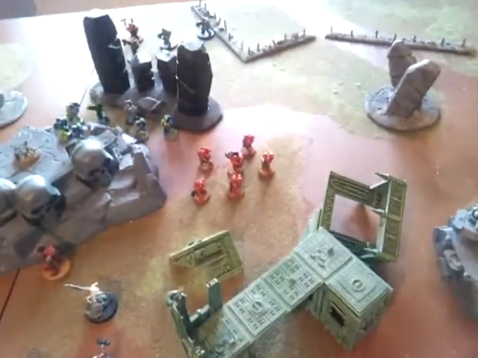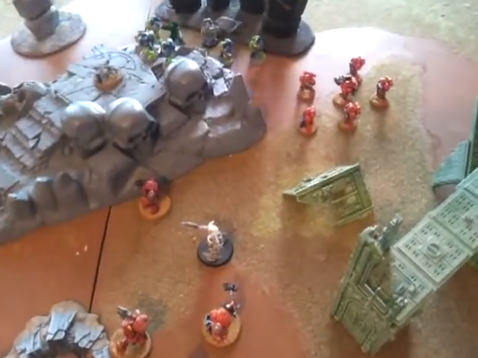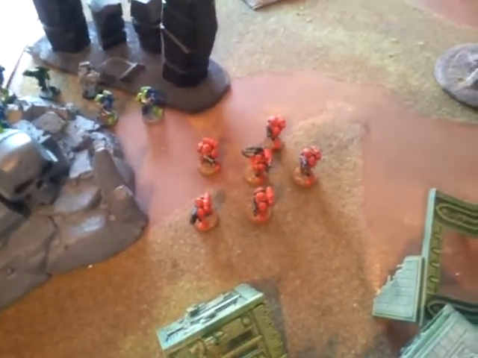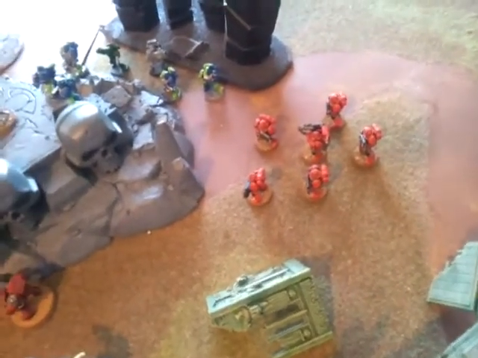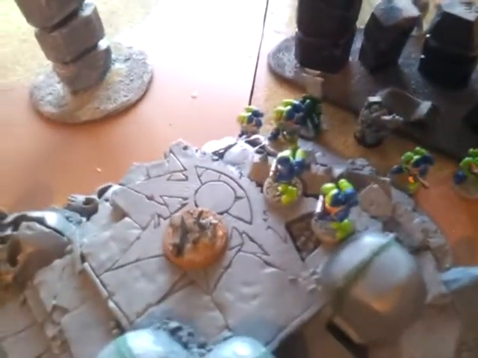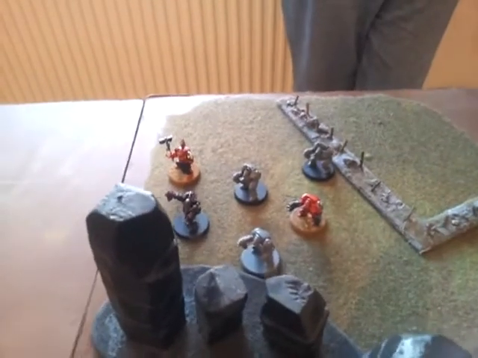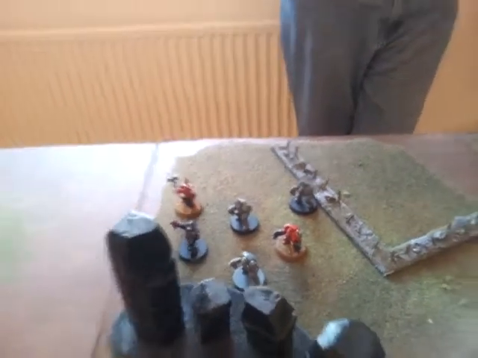Okay, end of Blood Angels, Dark Angels, I do apologise, turn 3. These guys reformed due to a Nano Fear. They didn't move. The other tactical squads moved up to advance upon the objective, get ready to try and claim that. The Terminators over here with the Warlord just run through to try and claim the objective.